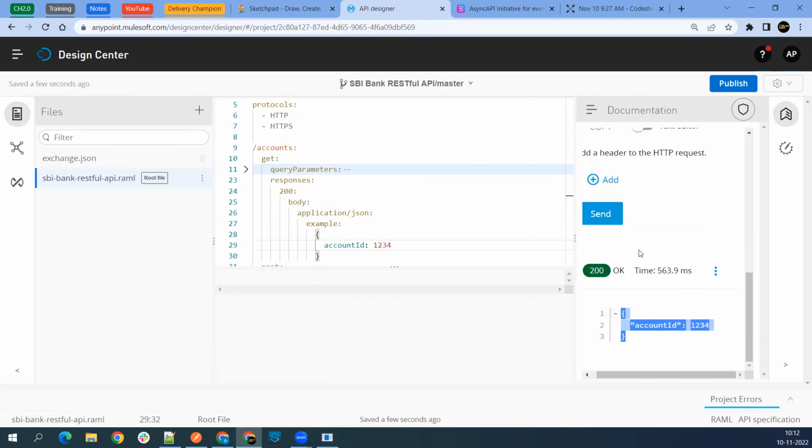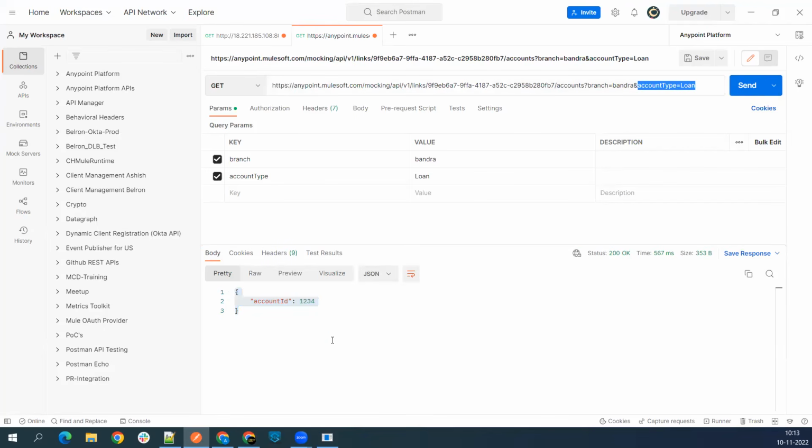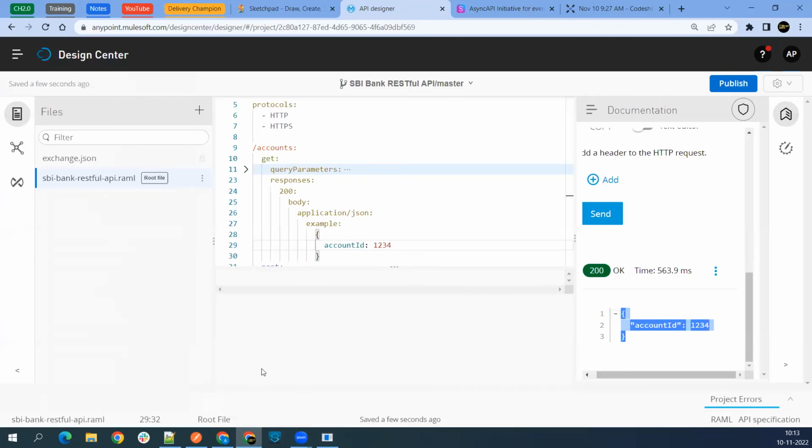If I go to my Postman and trigger this URL, see how quick it is. If I share this URL with anyone, even with you, you'll be able to see this output. I have not published it to my exchange, but still, without logging into my account, people are able to access my APIs. Clear to you?